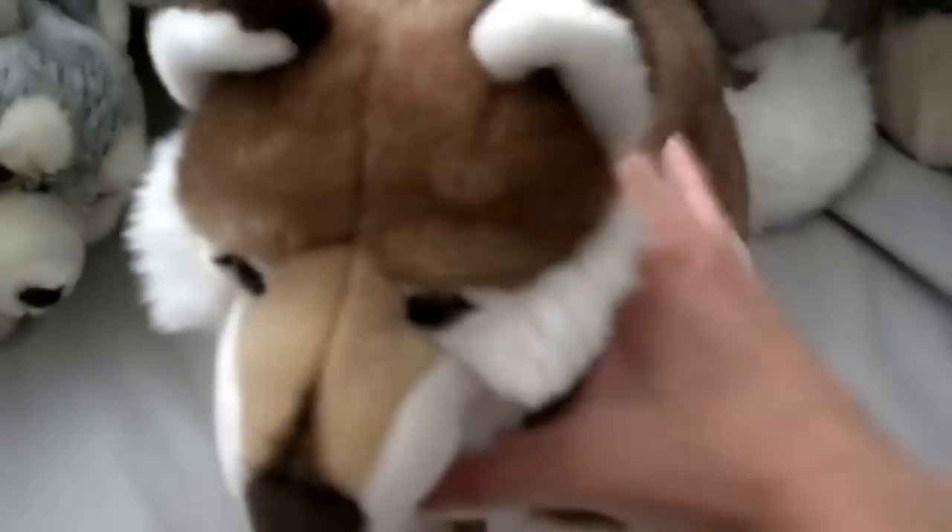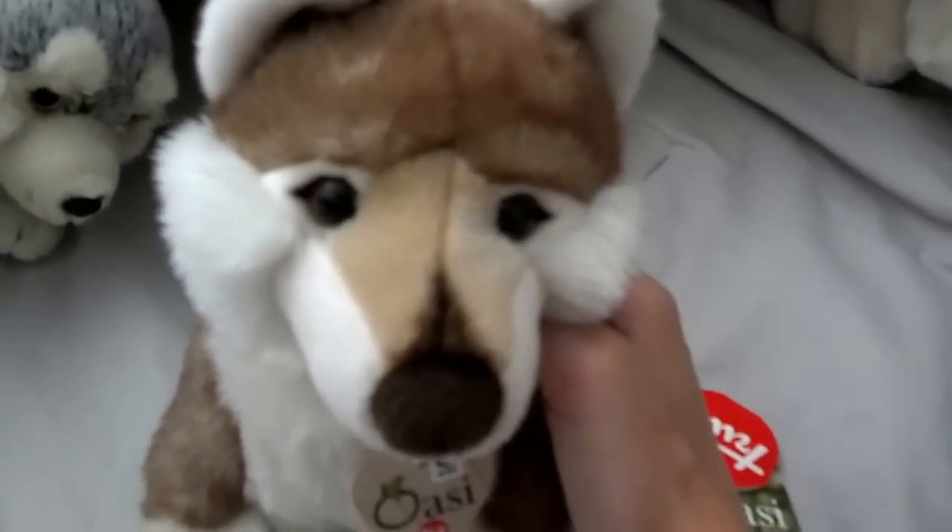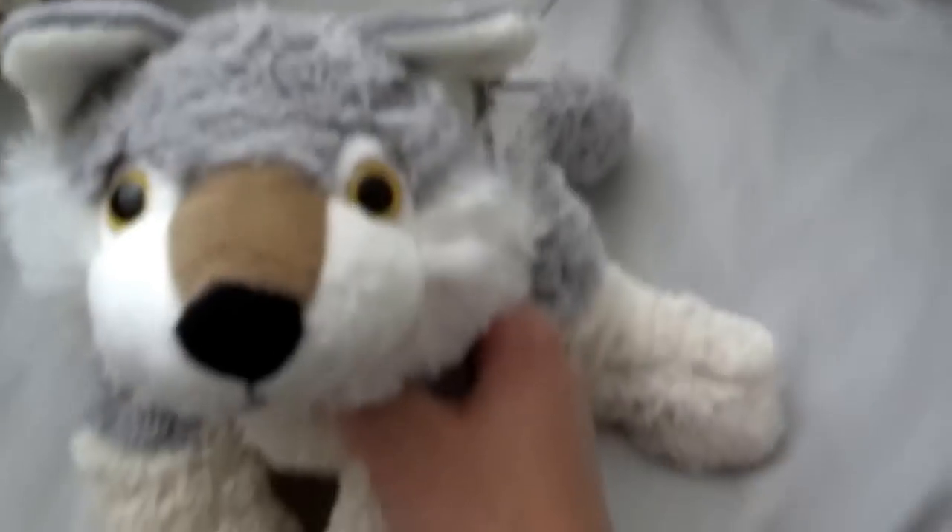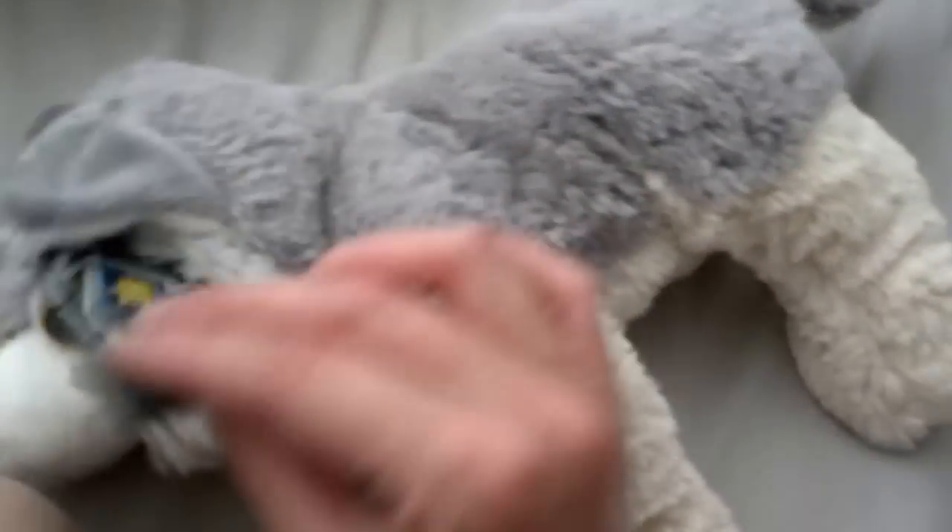This is Tacoma, my wolf that my awesome friend Kyrie got me, made by Trudy — this is the larger one, really cute. I can't remember — I think this one's name is Montana or something. This one is Wild Republic Hugums wolf, really floppy — that's the smaller one. This is the bigger one, Hugums Wild Republic, really cute.